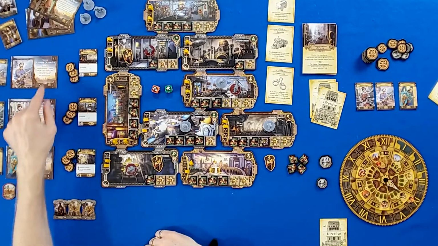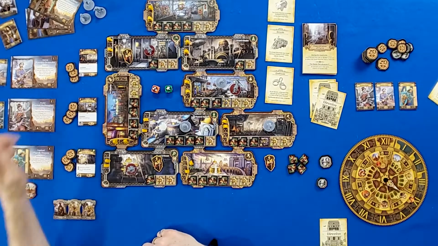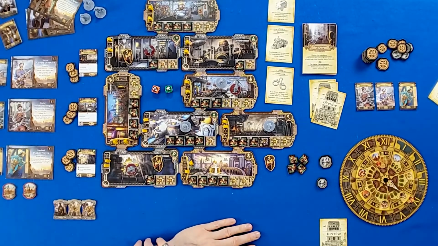Your initiative is located in the upper right-hand corner of your player board, so this does show that the veteran is initiative 1, the prowler is initiative 2, and then finally the vagabond is initiative 4, which means the veteran is going to resolve first.